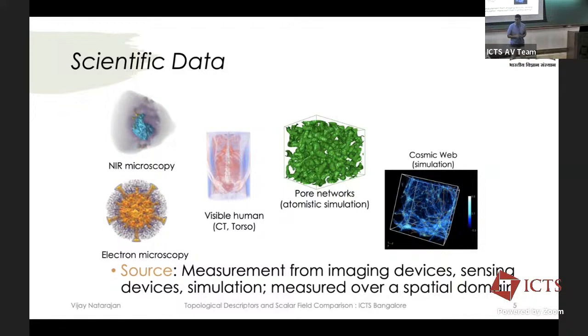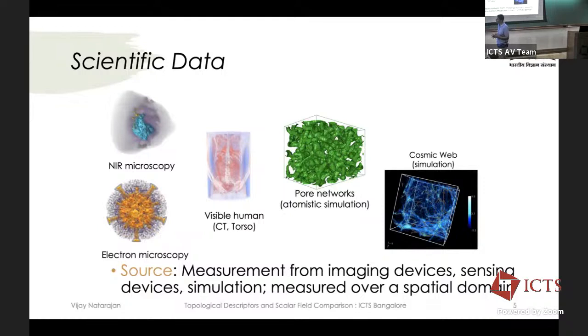For example, what you see on the left is, let me use the pointer just for once. From the left towards the right, you see images from different modalities. On the left, what you see is the near infrared image of the breast, where a particular tumor is highlighted. And then on the left bottom, you see an electron microscopy image of a virus, which has a lot of symmetry in its structure.